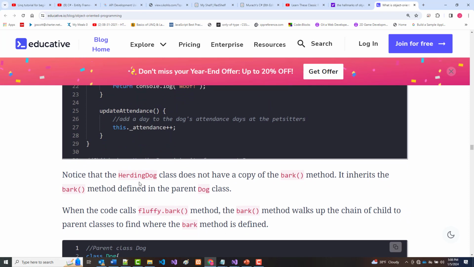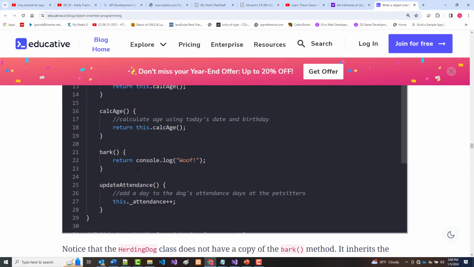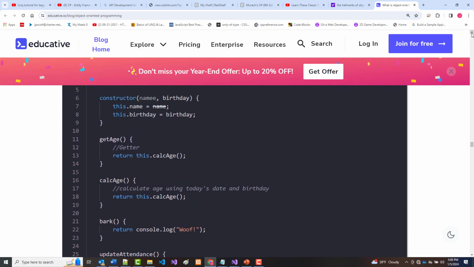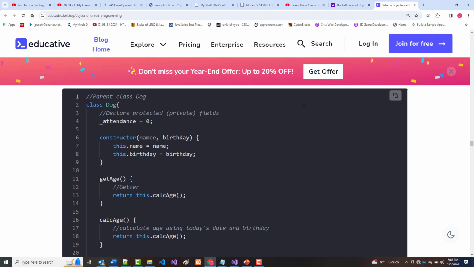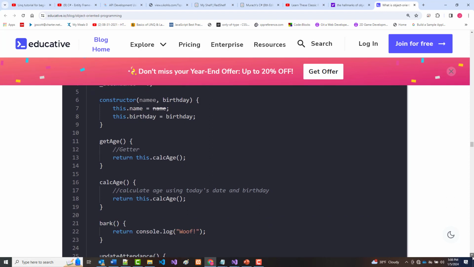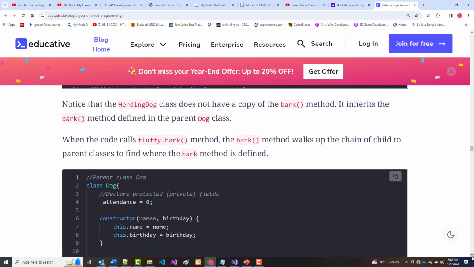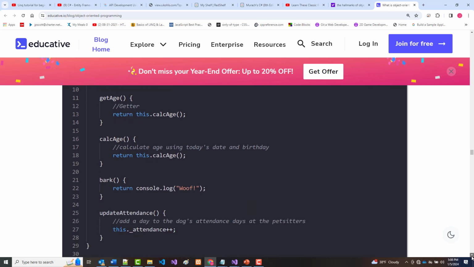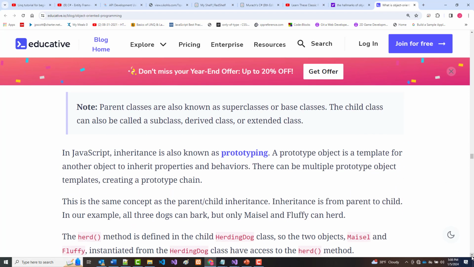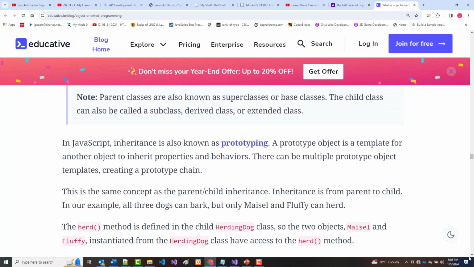And they mentioned there the herding dog that they're going to make here. So you got a class of a herding dog, but when you make a herding dog, it'll automatically get everything that was defined in here. As it says, a parent class is also known as a superclass or a base class.